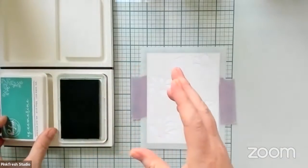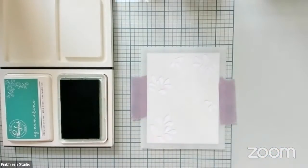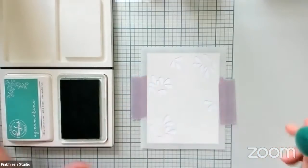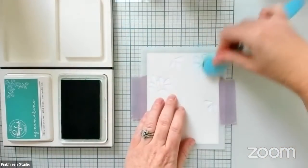You know me, you know I like to do my greenery in aquas quite often. We're going to have a little bit of both for this card. We're going to use aquas and we're going to use greens as well. So let's go ahead and ink up this first stencil, number 1. So once again, we're using Aquamarine.